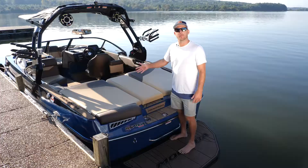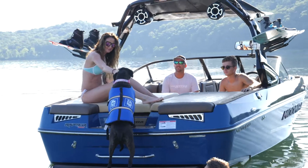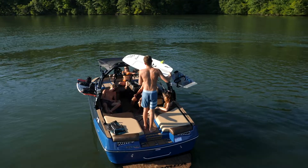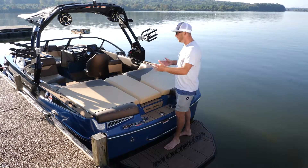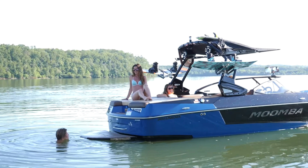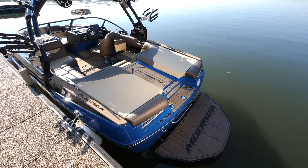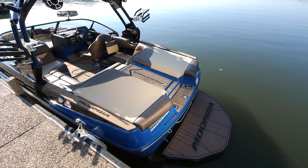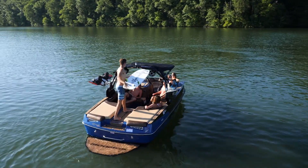Once we move into the Mondo, the first thing you'll notice is how big the sun pad is. We've got this filler cushion right here — it's a walkthrough that's standard, or you can do the optional filler cushion. It's a really nice option to maximize your space for getting people to lay out on the back of the boat. With the filler cushion removed, the walkthrough is an amazing feature — it's a premium feature offered in a value boat. The ability to walk across the Gator Step and not step on your vinyl keeps your vinyl looking great for years.